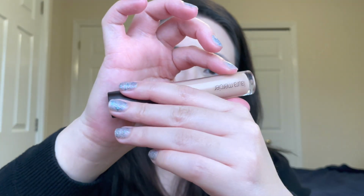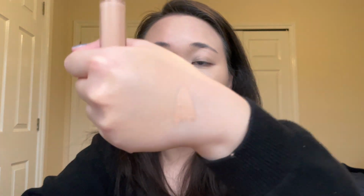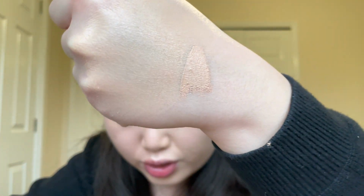So for concealer, my favorite this year is the L'Oreal Mercier Flawless Fusion Ultra Wear Concealer. I've used so much of it, this is almost getting empty already. What I like about it is partly the color that I chose, which is 2C. This is very different to the colors I normally go for, because I normally have quite a brown circle, so I tend to go for more yellowish toned ones. But this one is more of a salmony color, as you can see here. And this is technically cool tone, so this will help counteract any darkness that is more brownish purplish. So this is really effective in getting rid of really strong discoloration.